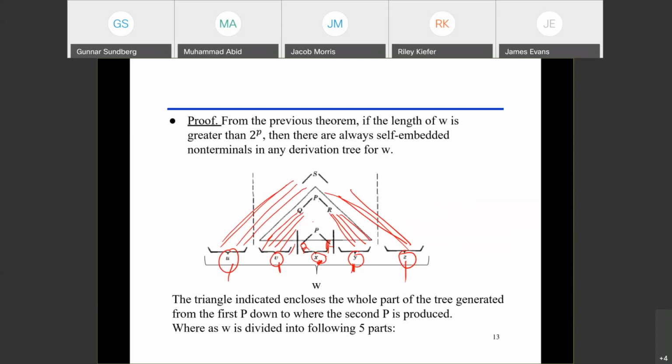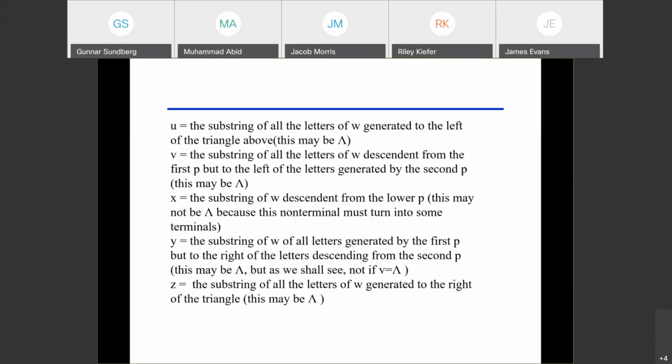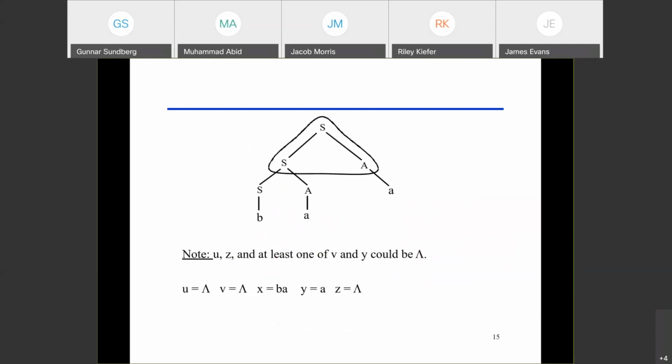So now we are saying that if that is the case, let's see. What I just explained to you is written here. So now look at this one. You have this production rule where S can be replaced by SA, and then S can be replaced by A, and A can be replaced by A, and this one. So now our job is to figure out what is the self-embedded tree here. So look at this one. So this is S, and this S has two descendants. They have the same production rule. So it means we have these two self-embedded trees.